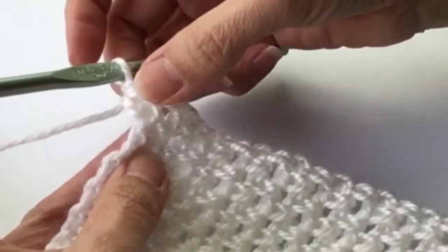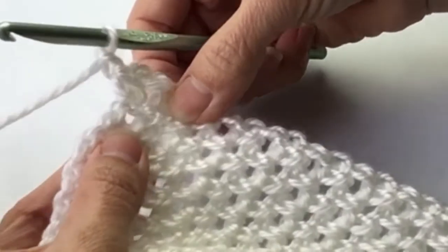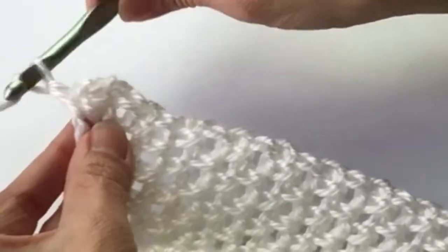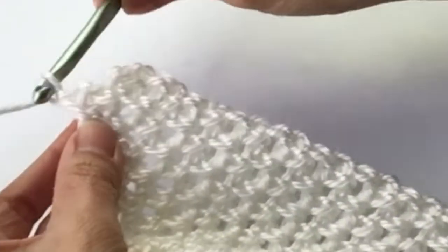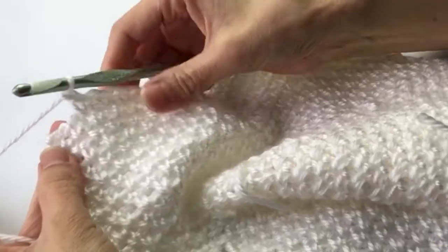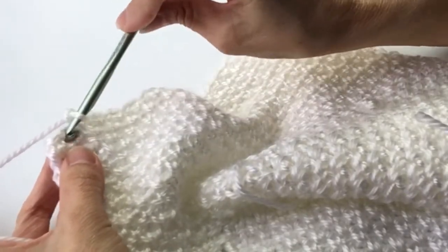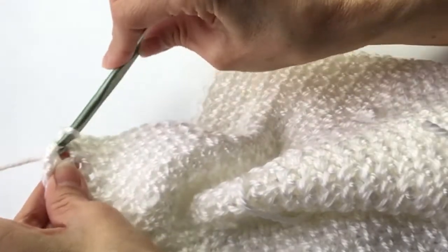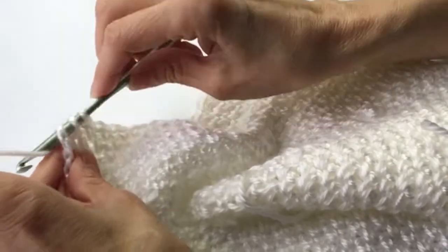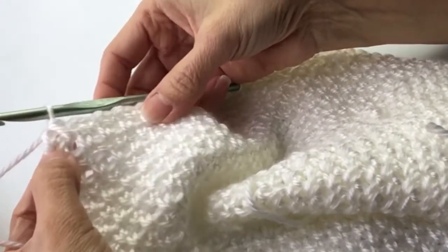So now what we've done is taken 2 stitches and combined them into 1. So that counts as 1. Chain 1, and now we will enter the next single crochet right into the very next space. Chain 1, and then continue in the pattern across until we get to the last 2 spaces, and then we will decrease again. Okay, now we are at 56. So now to get to 57, we will enter the hook in that last space, pull through 2 loops on the hook. Now we will enter again into the turning chain as we normally would have. Pull through 3 loops on the hook, pull through all 3. Now we've created another decrease. This will be number 57.